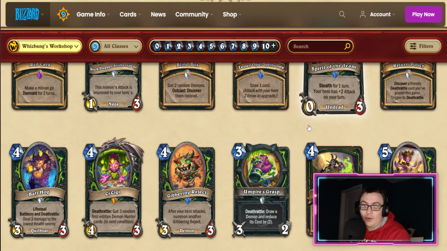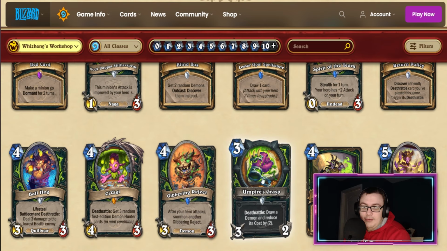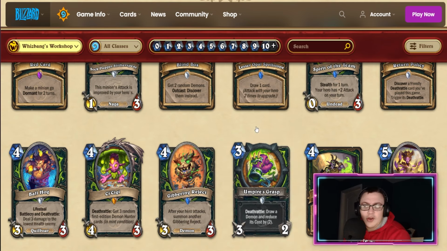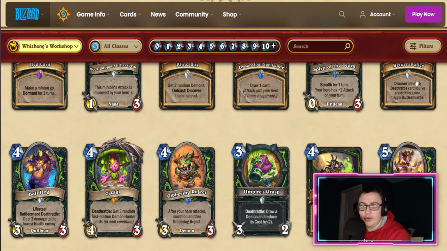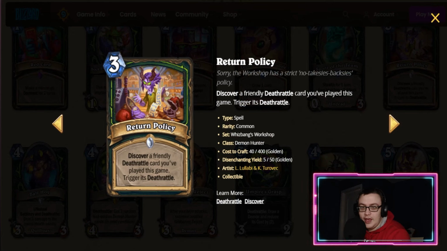So on turn five, after you played Umpire's Grasp, or on turn four if you coined it out, you could not only use Umpire's Grasp to swing with the weapon, you could use Return Policy to trigger its Deathrattle to get another demon from your deck and have it cost 2 less, which most likely will be Window Shopper. So this makes Window Shopper Demon Hunter good once again.